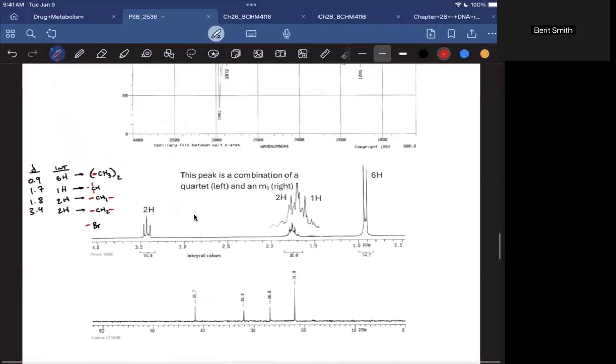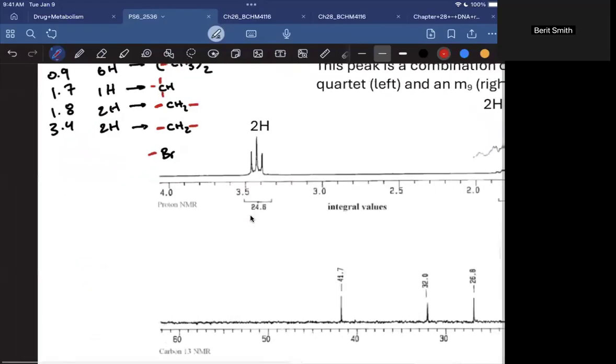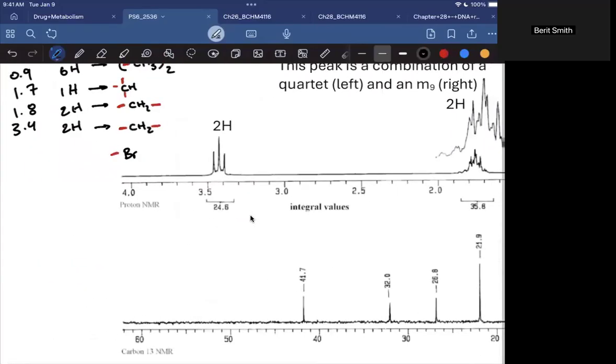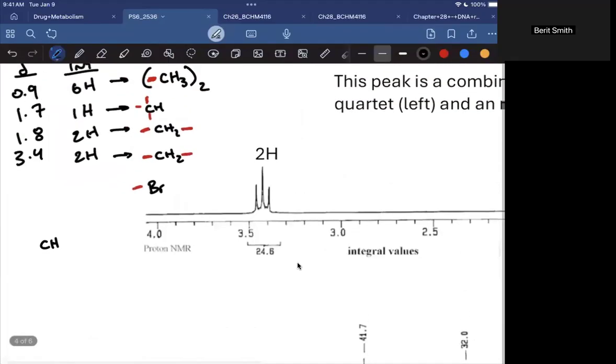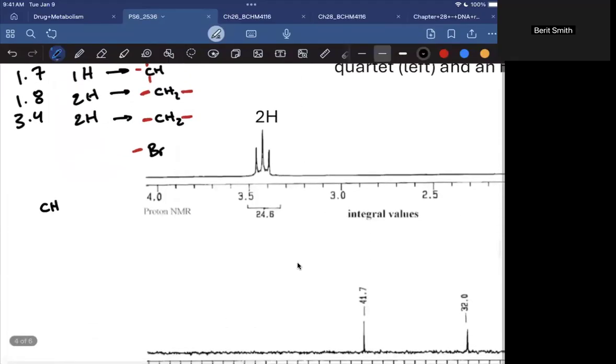So now we can go ahead and try to assemble this molecule. So I'm going to go ahead and start with this CH, just because I know it's a middle piece. It's easier to attach things to the middle. So we have these 2 methyl groups. We know they have to be end pieces. So I'm just going to go ahead and add them here.